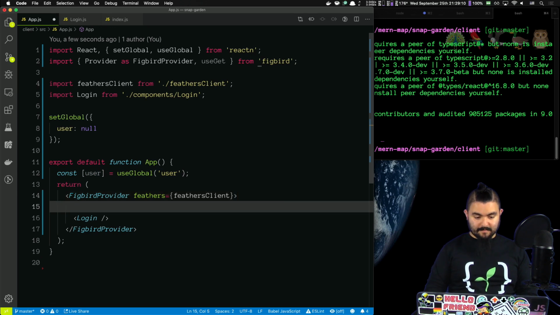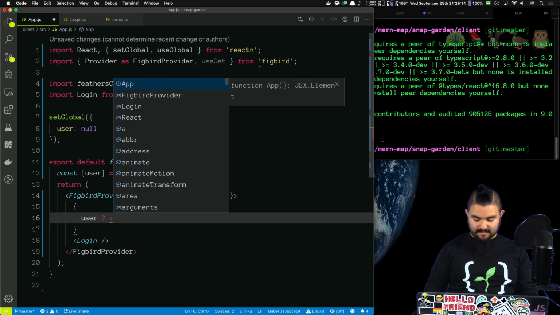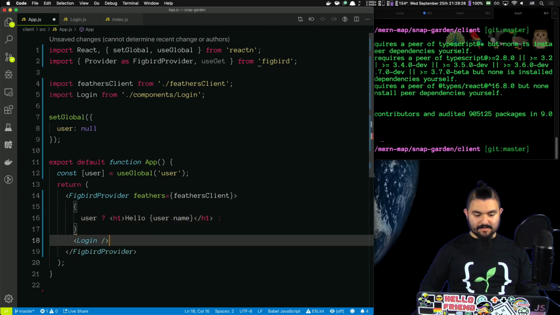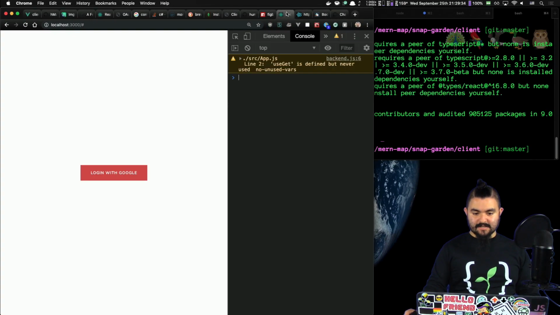So if user is defined, then we'll say, just like an h1, hello. And we should be able to do user.name, I guess? I don't know. But if that is not defined, then we want to show the login component. Like so. So on the page, we should see the login component.